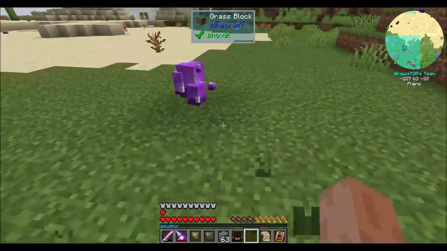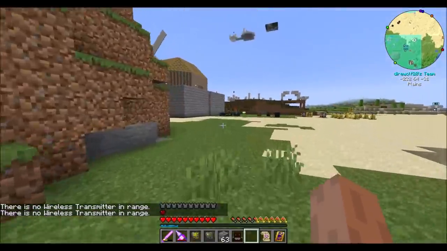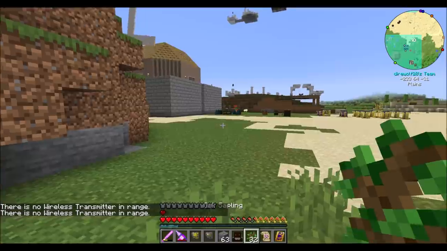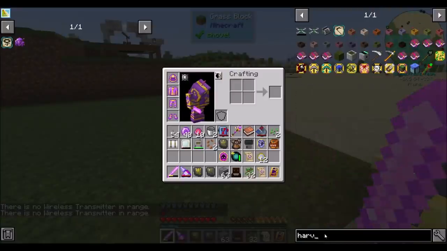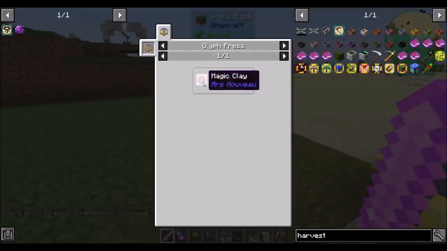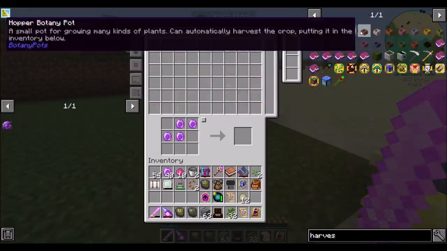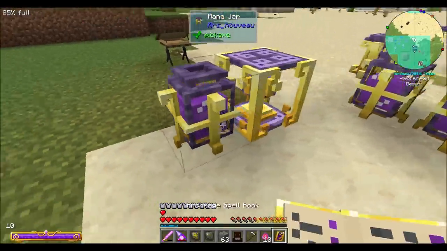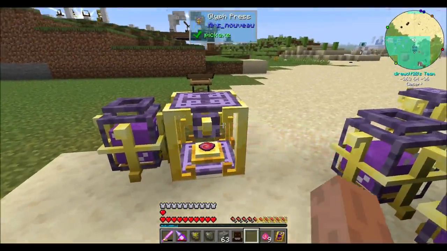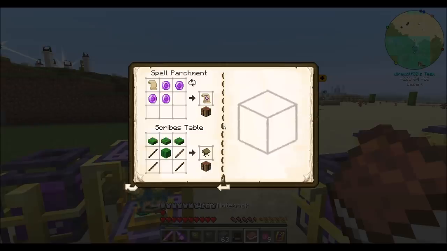So he'll only use his spells, the whelp, on blocks adjacent to the spell crystal, it said, right? So let's get some saplings. And what I might also want to do is harvest. Is that a spell? Glyph harvest? Yeah, that's magic clay and an iron hoe. So let's add that to the to-do list, because I want this one too. Magic clay, iron hoe, give me harvest. Because I think harvest will cut down an entire tree, if I'm not mistaken.